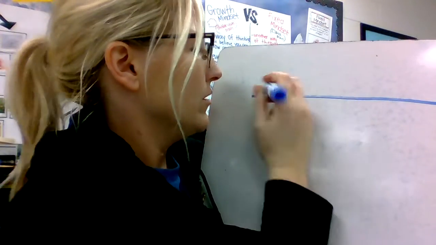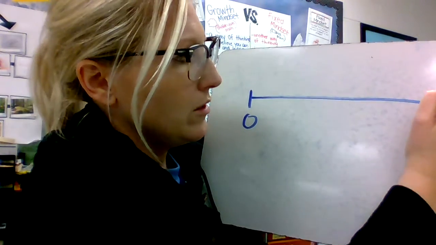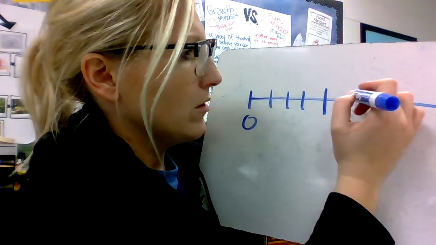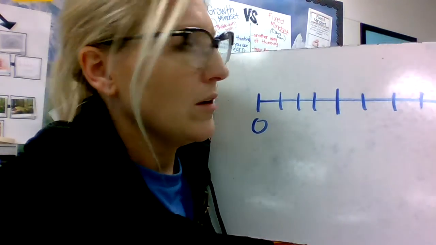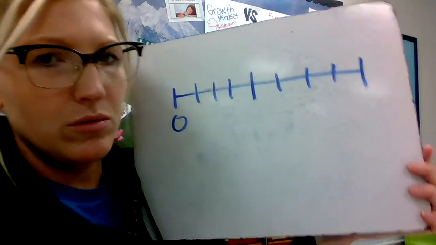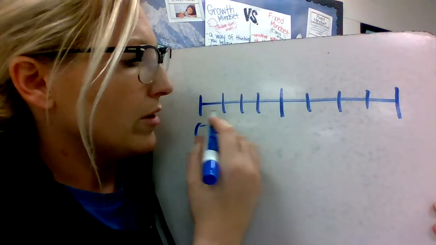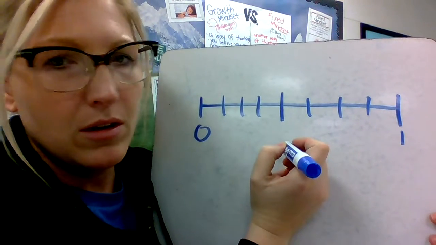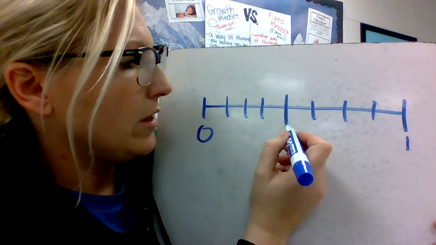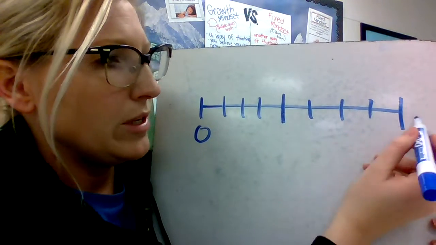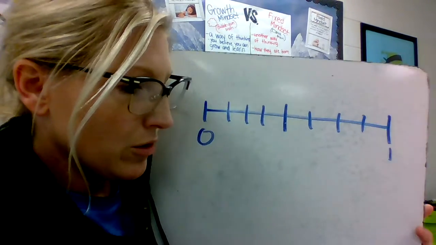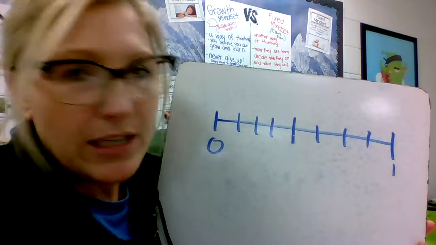All right, guys, let's go ahead and analyze this one. I want you to draw this yourself. Between 0 and our ending point, I have 1 in the middle, and then 3 between 0 and this mark, and then 3 between this mark and that mark. Go ahead and pause the video and try to do this on your own.